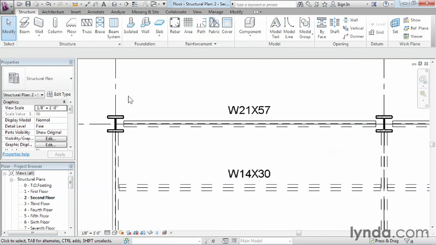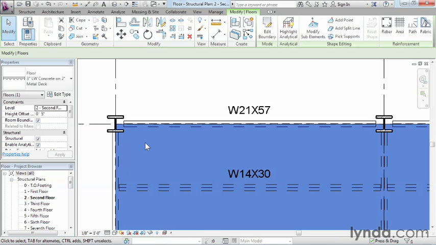But the bad thing for us, as I kind of mentioned, is that it actually drew the floor right around the perimeter of where we drew that colored line. And since we didn't set an offset value to it, it drew it exactly on where that line is. The good news is even after it's been drawn, we can still set some sort of offset to it. To do that, all you have to do is select back on your floor. And remember, to select on an object, your best bet's always to select it near the edge.